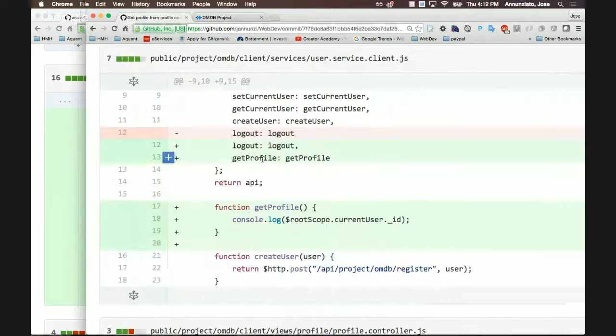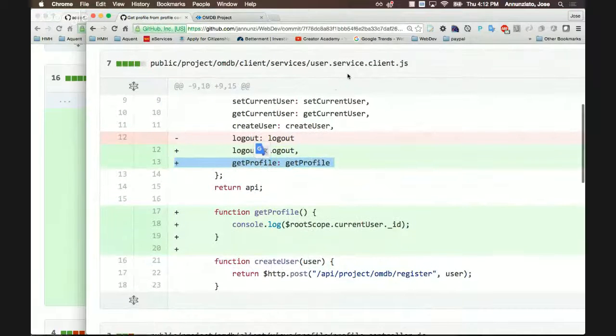What I did is I created a new function in the user service, a new API called get profile. And the profile is more than just the user information, right? The first name, last name, email. It's the information that I need to render the entire profile, right? It includes not only the personal information about the user, it contains lots of other things.